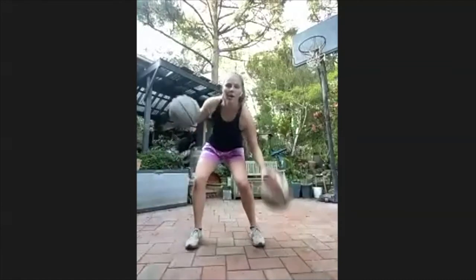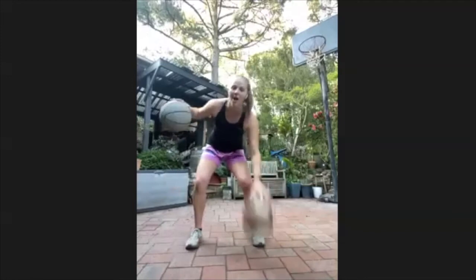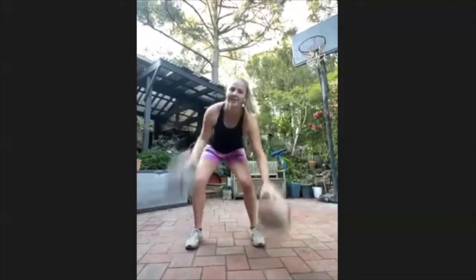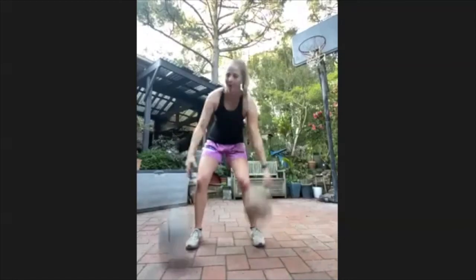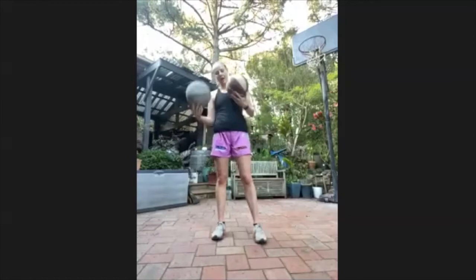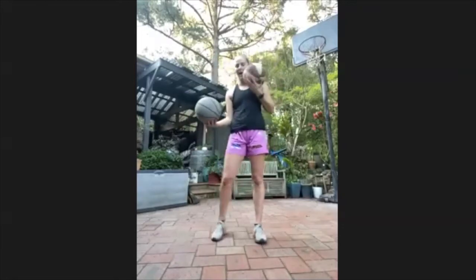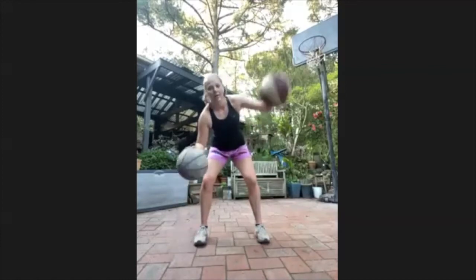One low, one high. Keep both arms strong. Almost there, keep going. Alrighty, have a rest. We're gonna go the other way. So this time the other hand is gonna be low, the other one's gonna be high. Ready, and let's go. So this one knee height, bring in the head height one.